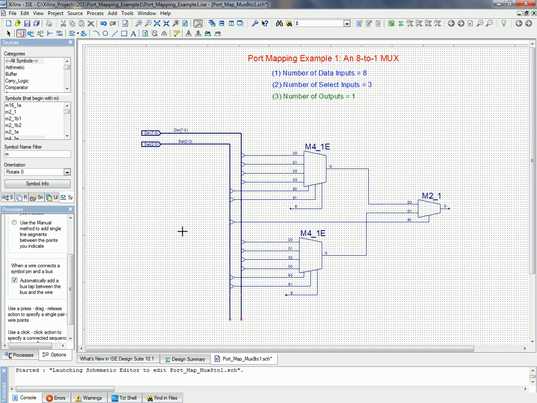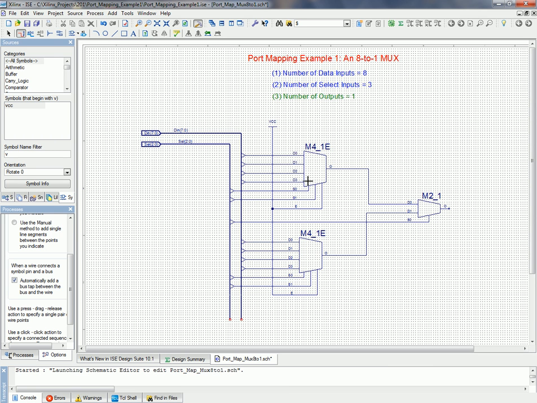Now the enables on the multiplexers we're going to tie to VCC so that those 2 front end muxes will always be enabled. So I'll do that with VCC right here, pulled up, pull the wire down to that enable and this enable. So these 2 muxes are always enabled.